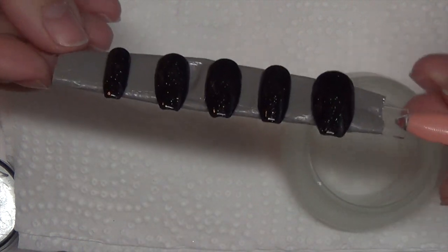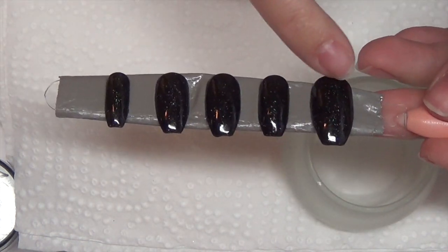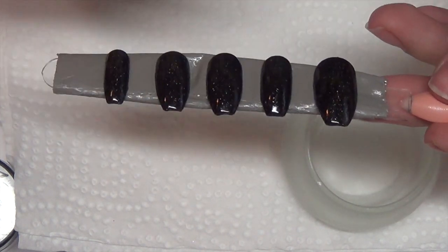So once you've got them painted and top coated, you want to just go ahead and remove the tacky layer off the top of that. I just used some rubbing alcohol on a cotton swab.